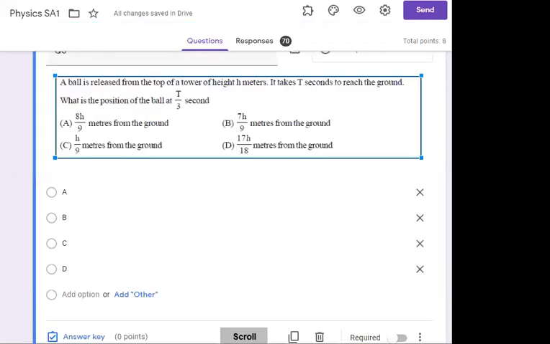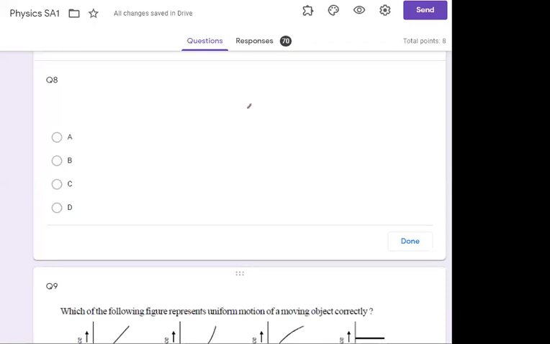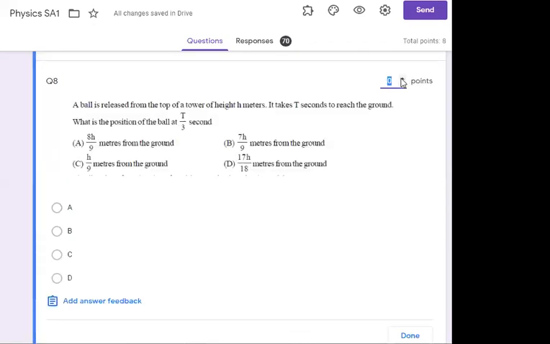Now, question number 8. Question number 8 is a good problem. Tell me, 8 का आंसर किसको आया? क्या क्या 8 का? Okay, 8. Many students are saying. Some students are saying A also. Some students are saying C. Some are saying D. मतलब काफी लोगों ने गलत किया है इसमें.